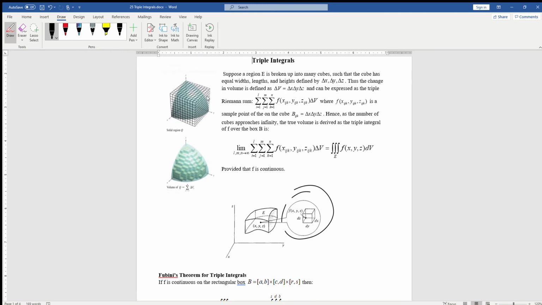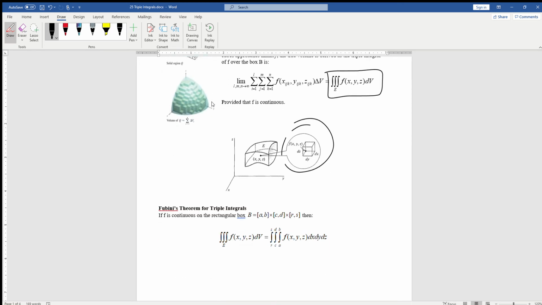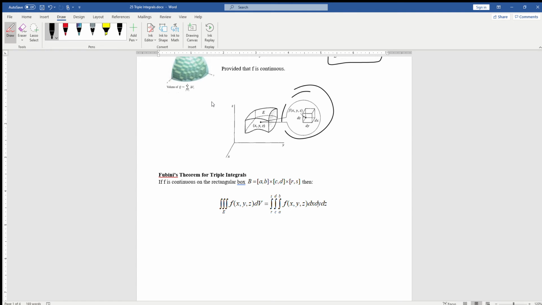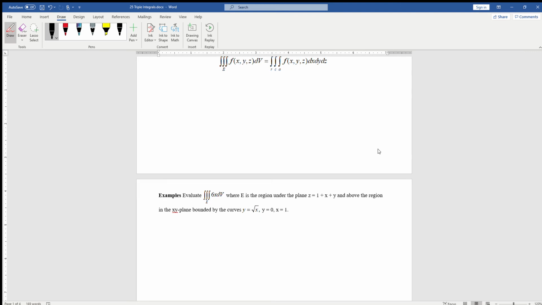From there, we can go ahead and compute the triple integral to represent a volume. Now the good news is that with Fubini's theorem, if you have a rectangular box, which means we just have some sort of Cartesian region, then we can compute that volume by saying bounds with respect to x, bounds with respect to y, bounds with respect to z. So, in our first few examples of triple integrals, all we're going to be doing is evaluating triple integrals and then perhaps finding a specific volume.